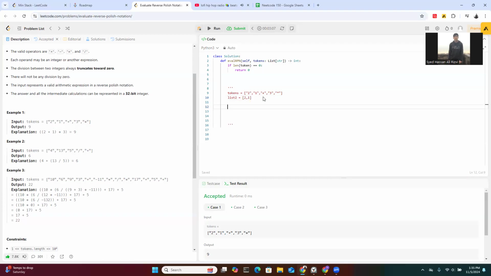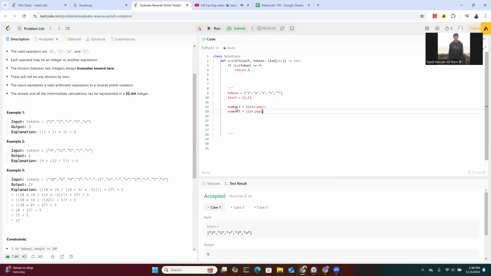the strings from tokens into list 2. Once we hit an operator in tokens, we pop the last element from list 2. So number 2 is going to be list2.pop(), and number 1 is going to be list2.pop().